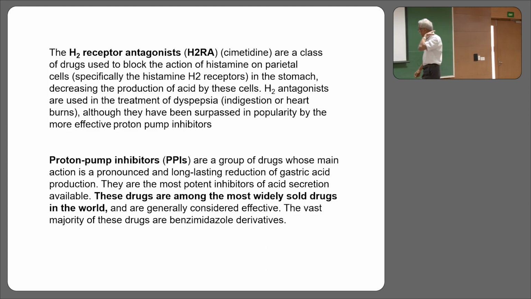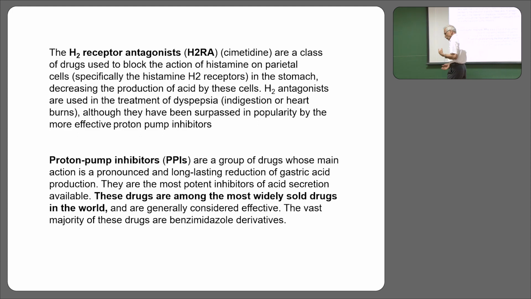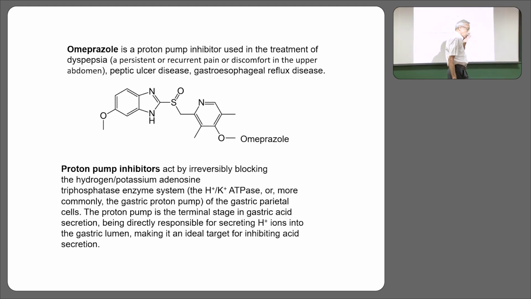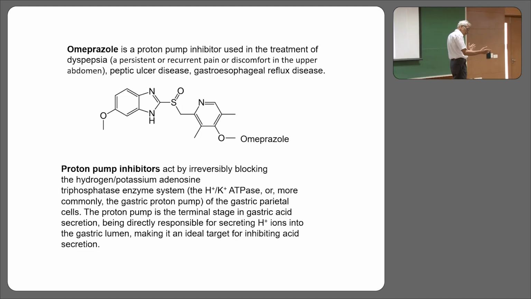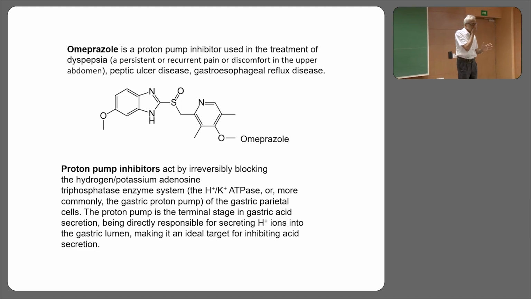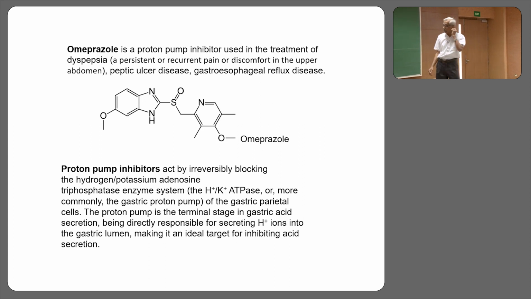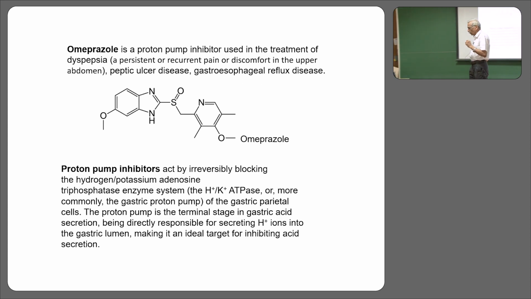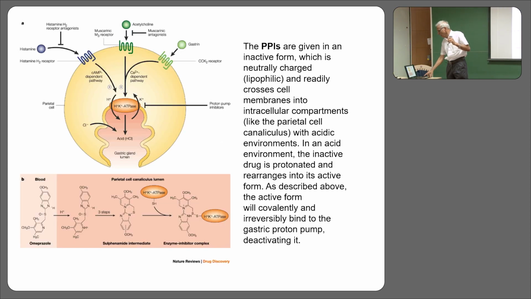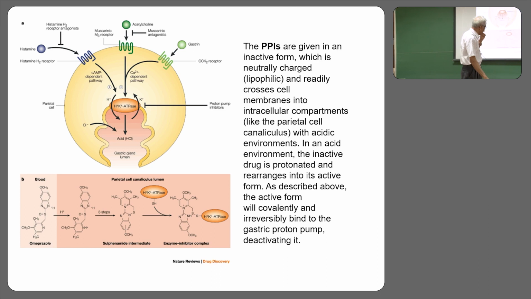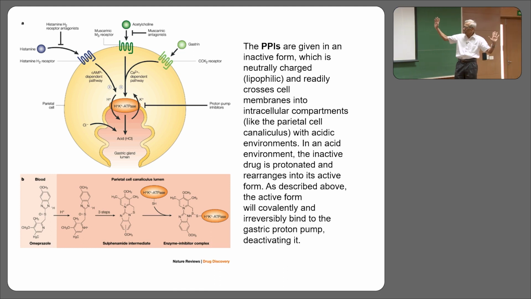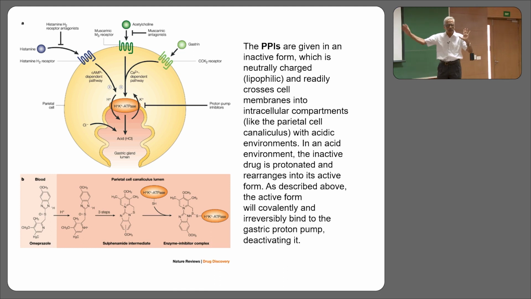These drugs are among the most widely sold drugs across the world. One of the most commonly used drugs available in the market is called Omeprazole. What is it called? Omeprazole. Let us see now how Omeprazole works. I got a very nice slide in this paper in Nature Reviews Drug Discovery. Just appreciate the slide, look at the beauty of the diagram. The author has drawn in front of us a single parietal cell.